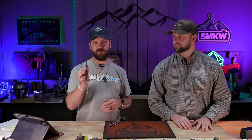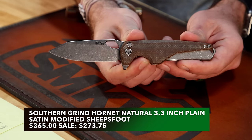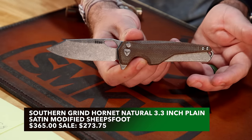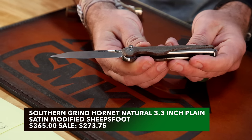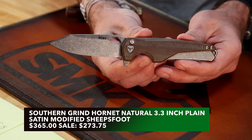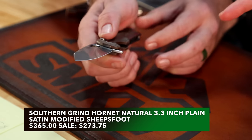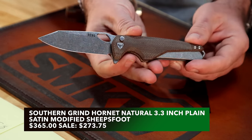Right off the bat, we've got a new release from Southern Grind — the Zach Brown Band Southern Grind collab. We did our March Madness Blades 'Forging the Ultimate Knife Bracket Challenge,' and this one ends up very close to what you guys wanted. It's everything in the top two — runner-up or first place — because you get titanium with micarta, which was first and second.